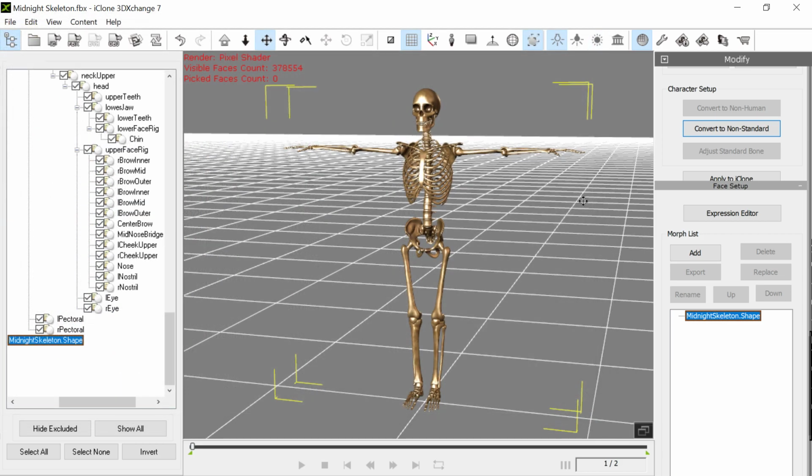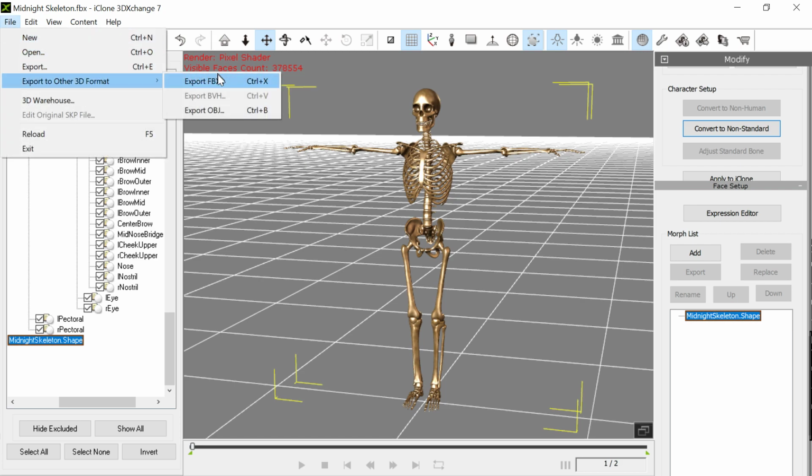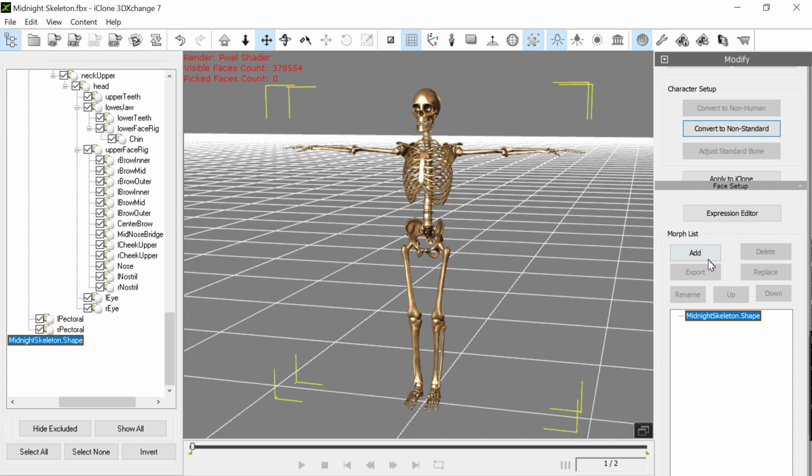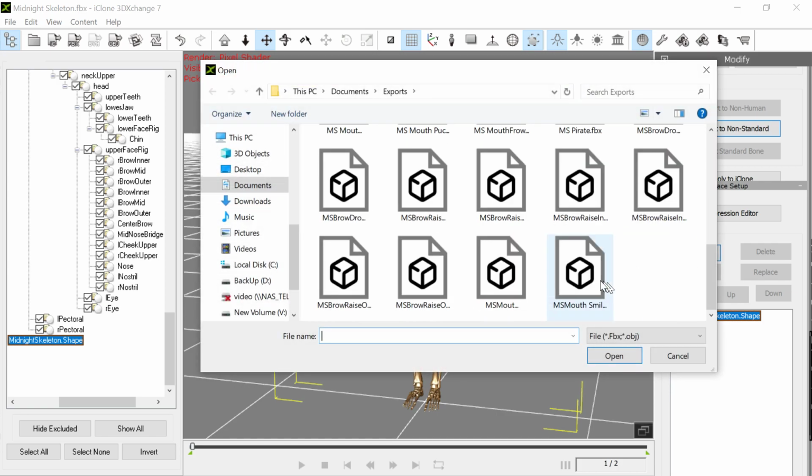So what we had to do is load each and every one of these into Exchange, one at a time, let them convert just like we saw, and then we go to File, and then we do Export to Unreal, and then export the FBX from there. Doing that will then bring in an FBX model that is correct. So then we add that converted one. So there's the converted one.